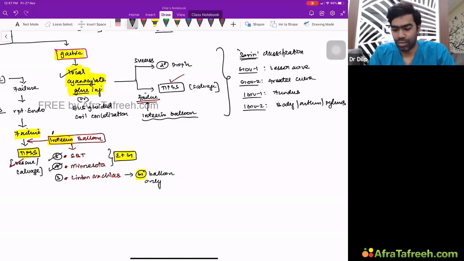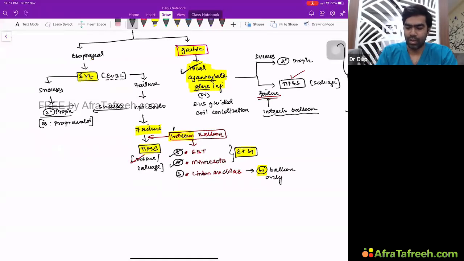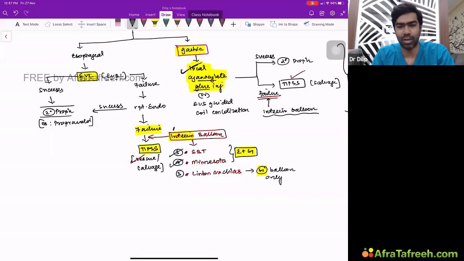But nevertheless, that's not important for you. How will you treat? Most of the time we treat with local cyanoacrylate glue injection. One exception where you can actually treat with splenectomy is splenic vein thrombosis related gastric varix. Suppose the gastric varix is due to splenic vein thrombosis, then if they ask you the best treatment option, it is emergency splenectomy. Cyanoacrylate glue injection is not that effective there. If the patient is suffering from splenic vein thrombosis and because of that is getting gastric varix, then the best option will be a splenectomy only, because it's a splenic vein thrombosis.